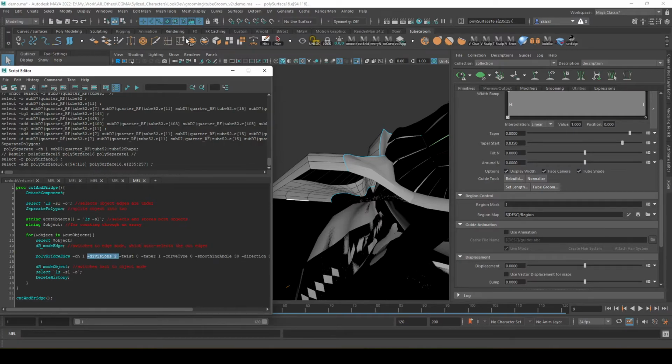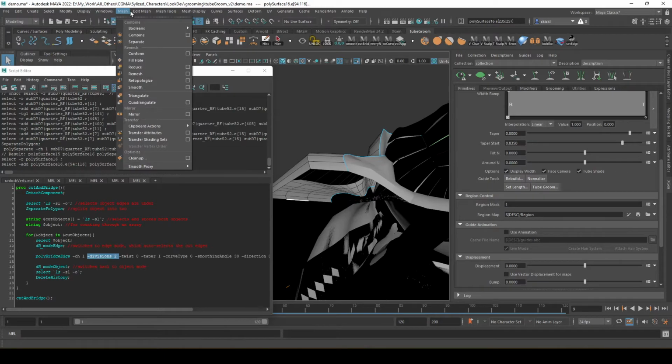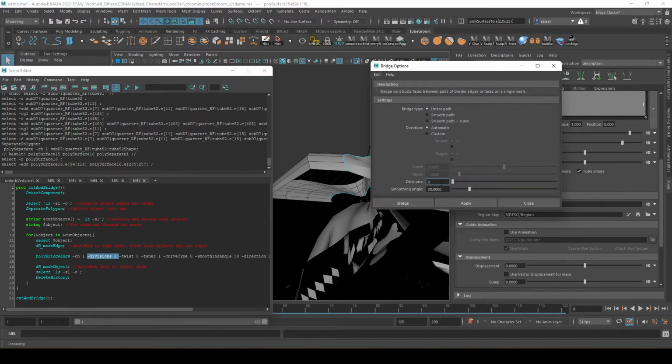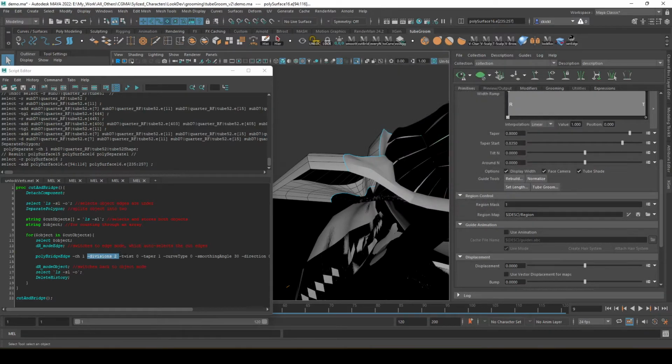So if you go into here, let's open up bridge and tool settings, and you set these like how many divisions, smoothing angle, if there's any twist, all that stuff. These are what these flags are. So I just copy paste whatever I liked from that when I did it manually. And then I go back to object mode, deselect the object, then select the object itself, and I delete its history. And because it's a for loop, I go to the other object and do the exact same thing, right?